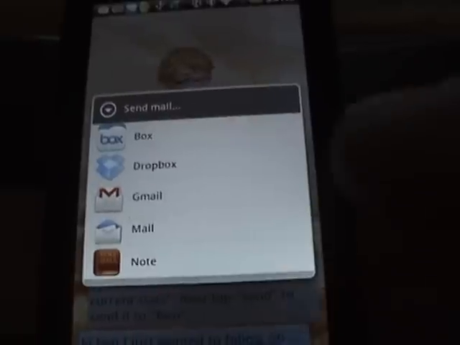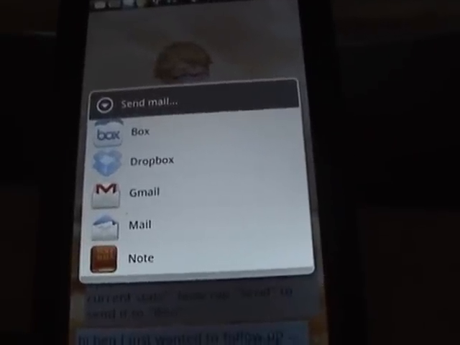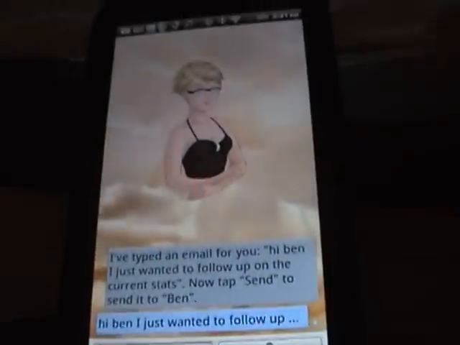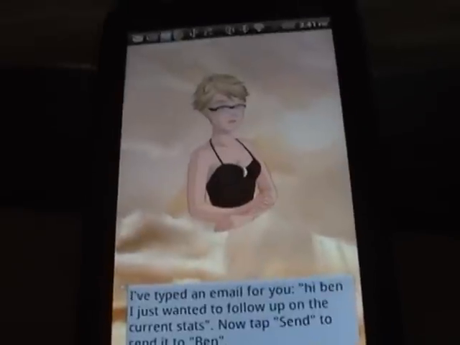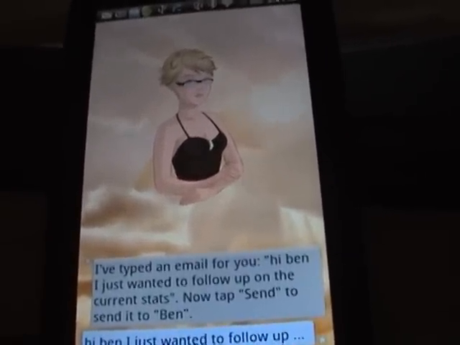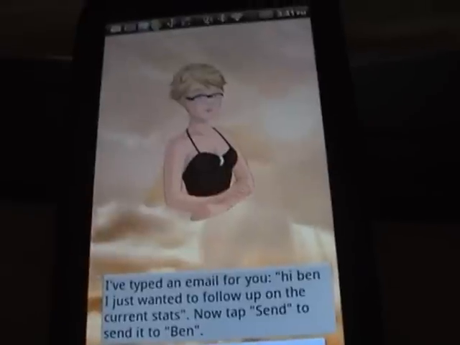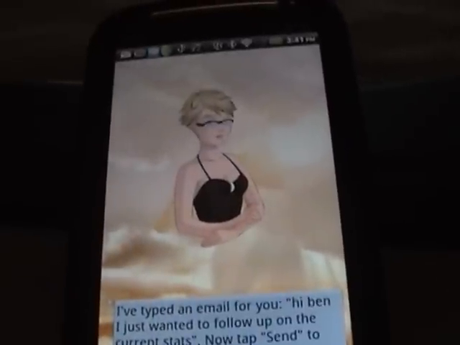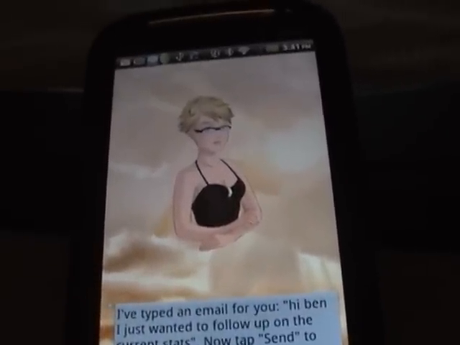Regular mail is going to be your default mail. Gmail is obviously Gmail, and it's just showing some of the other tools I have. But in some situations like this, if you select one and it asks you if you want it to be a default, which that one did not, it'll retain that information.